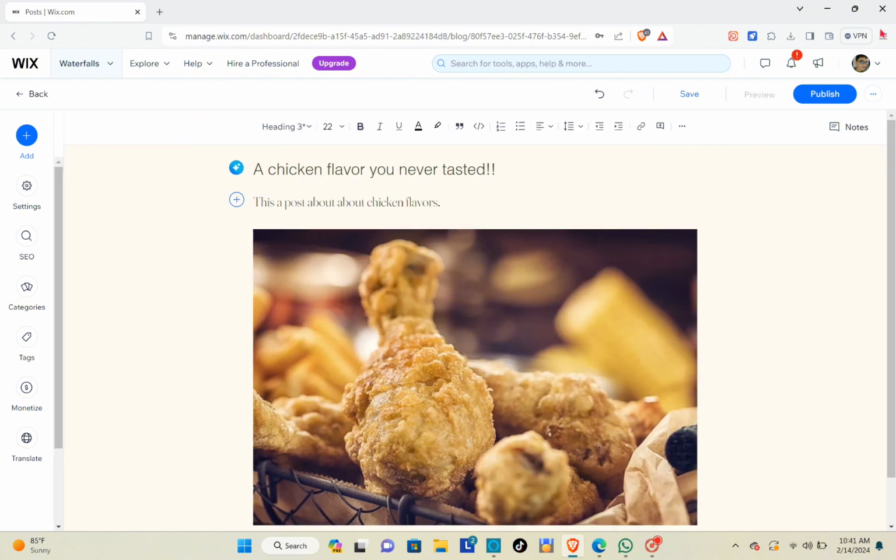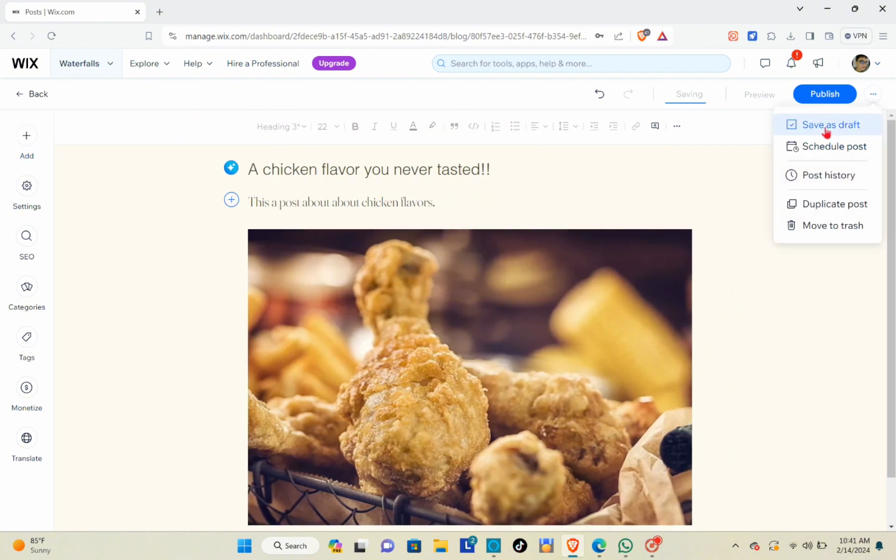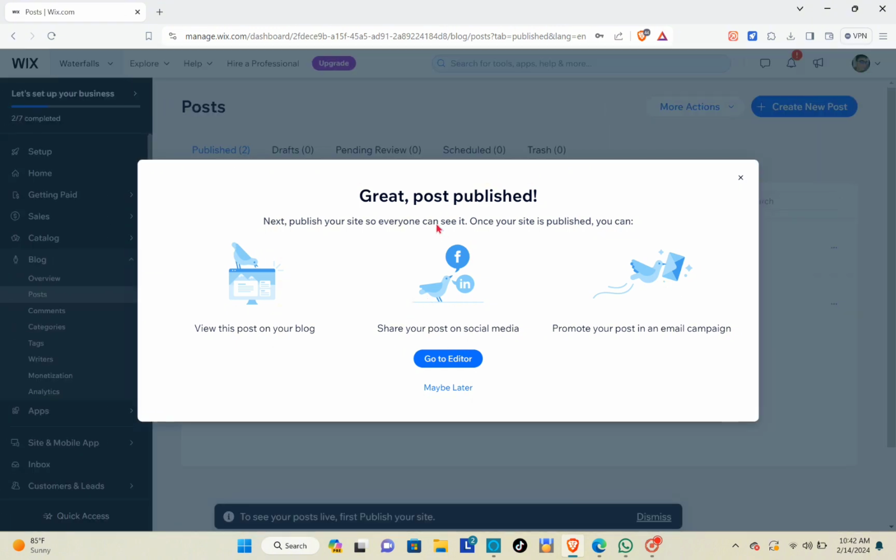Before we click publish, let's see what's in the dots. If you want to save it as a draft, you can drop that down and save as a draft, so you can come back to it later to finish. You can also schedule your post from here, instead of publishing immediately. You can look at the post history. You can even duplicate a post if you want to create a new post based on another post. You can do that right here, easily, by going into the original, duplicating it, and then editing it from there. And after that, we can publish our post now.